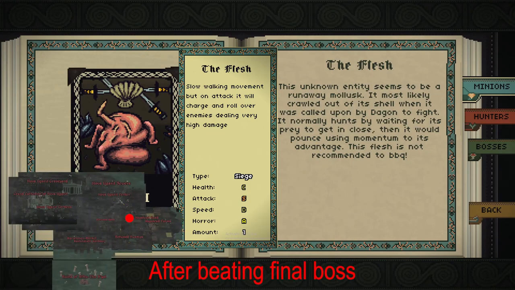And next, there's the Flesh. This unknown entity seems to be a runaway mollusk. It most likely crawled out of its shell when it was called upon by Dagon to fight. It normally hunts by waiting for its prey to get in close, then it will pounce using momentum to its advantage. This flesh is not recommended to barbecue.